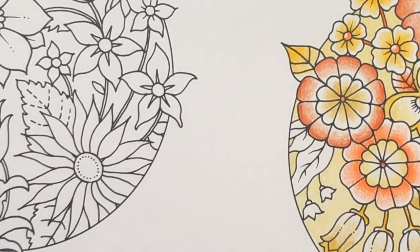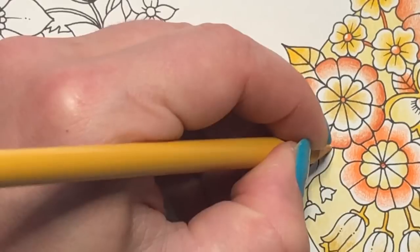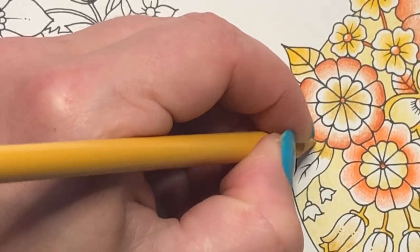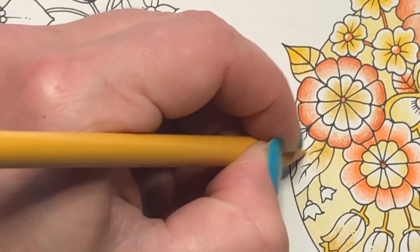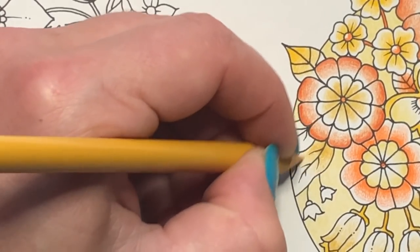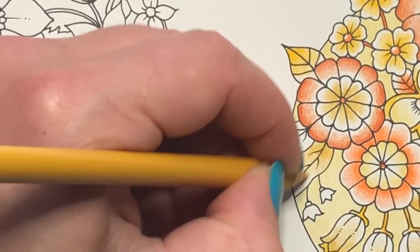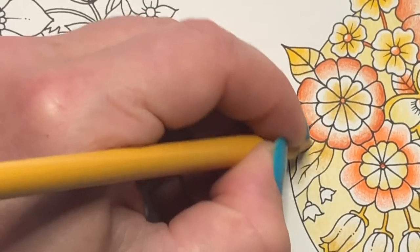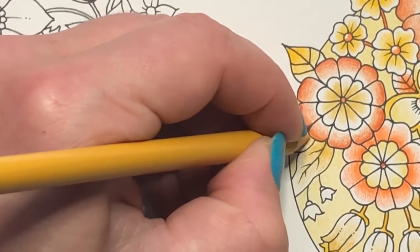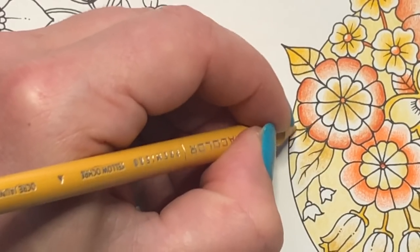And for that, I am going to use the yellow ochre. And I'm going to radiate out from the base of the flower this time, using that circular motion. You can see I'm using it quite quickly now. Again, that is just a practiced hand. You may have to go slower, which is absolutely fine. That is a-okay. Once you've had a bit of practice and you've spent a bit of time with your pencils and done a few pictures, you will speed up naturally. It just kind of happens.